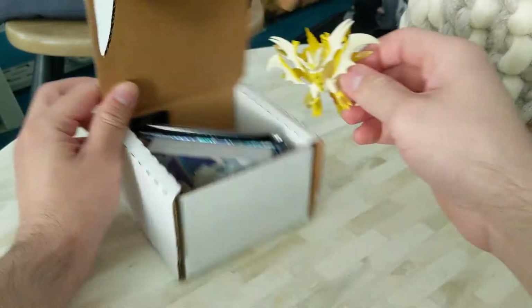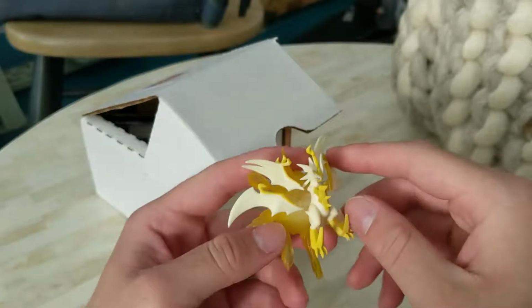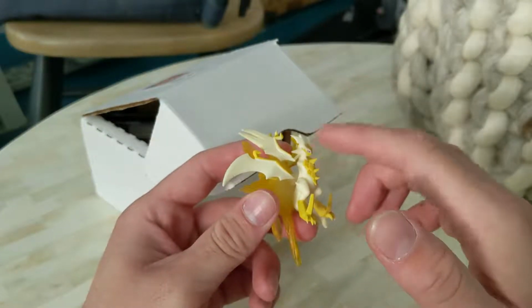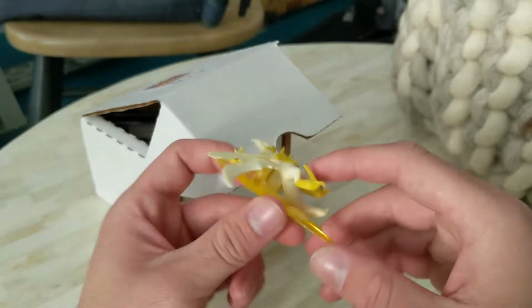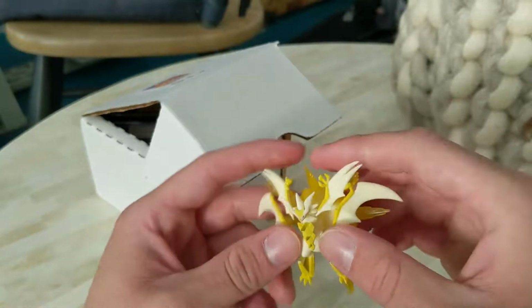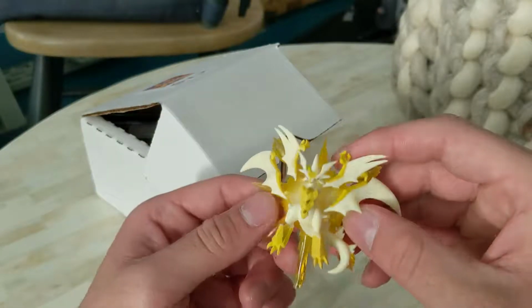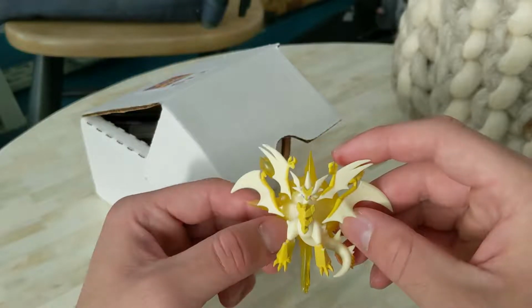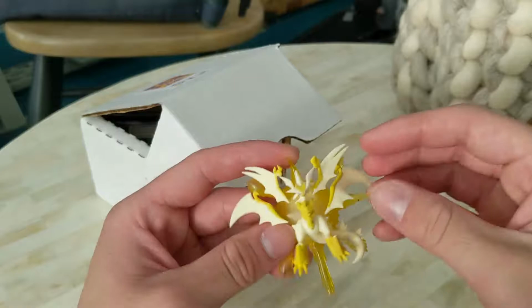Oh my god. So we got a microphone out of it, and before we recorded even the first attempt at making this part, we were saying that we didn't get a minifigure, and we got a little figure. I have no idea where it's from, who it is, what it is. I think it's a dragon. I assume it's a dragon. But yeah, let me know what this is, guys. I have no idea where it's from. But it looks cool.